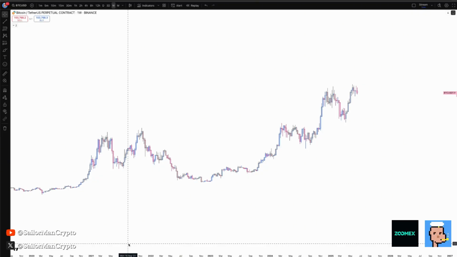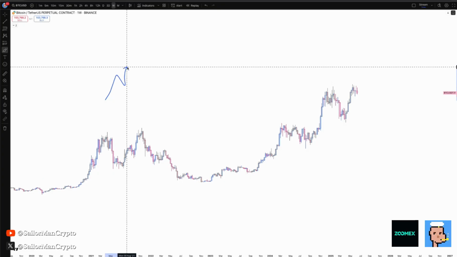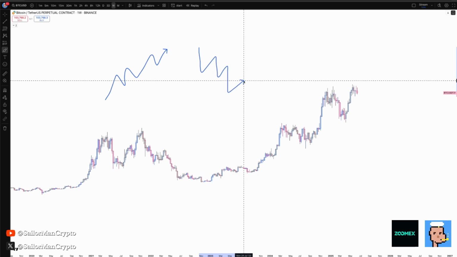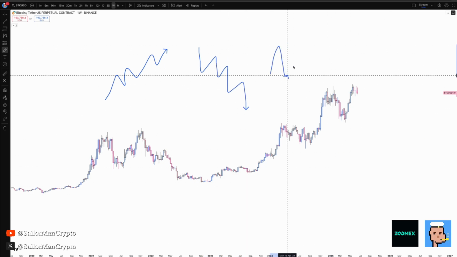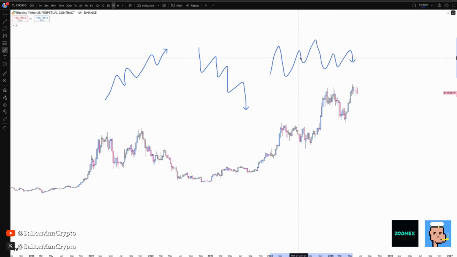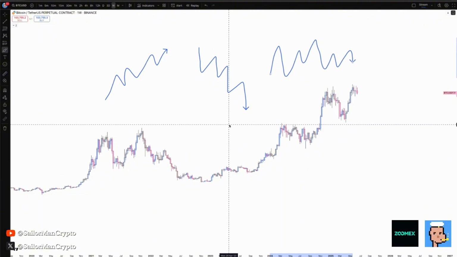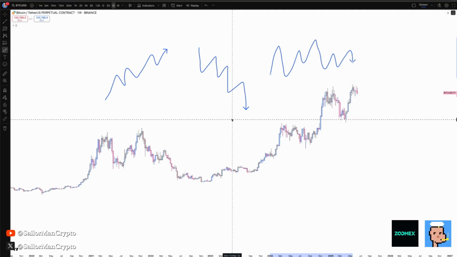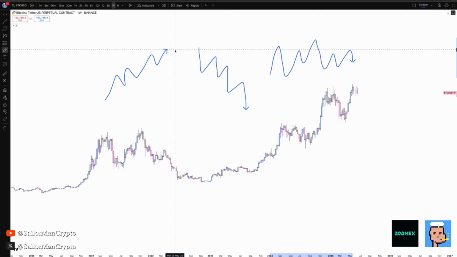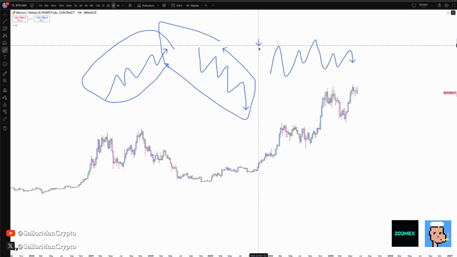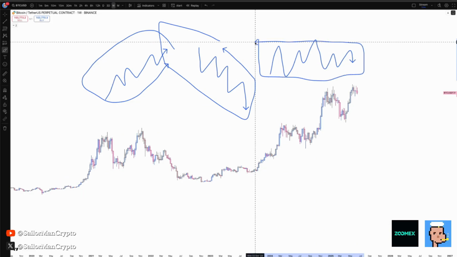But always remember that the most important aspect of drawing levels on a chart is to develop some form of bias. And to have a form of bias, we always have to remember that the market can do only three things. One is uptrending, so going to the top right corner. One is downtrending, so going to the bottom right corner. And the other one is going sideways. So whenever you draw levels and try to develop a bias, develop an interest on certain levels, always remember the basics. That is market structure creating an uptrend, market structure creating a downtrend, and no market structure, basically just sideways price action.